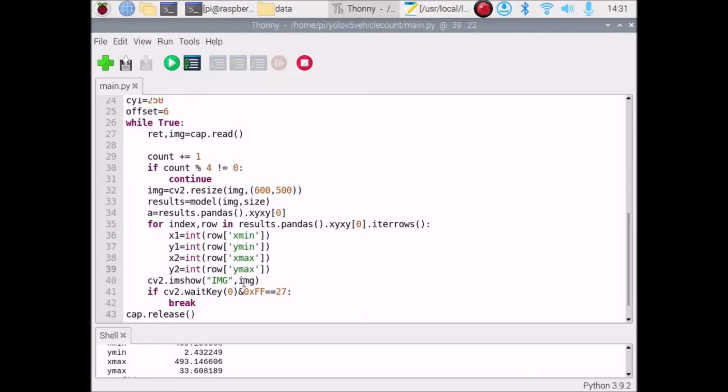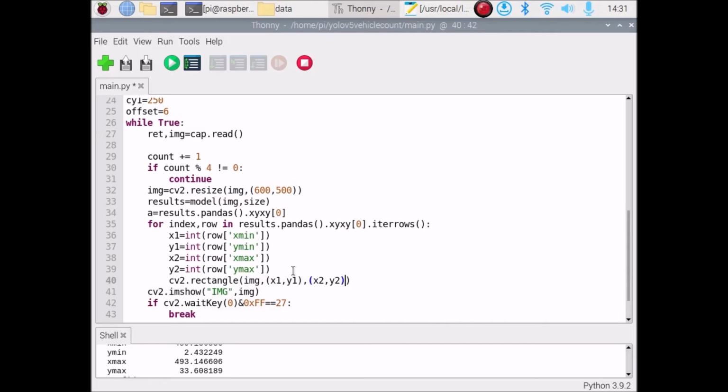Now what we want to do, we are going to simply draw the rectangle with these coordinates. So let's say cv2.rectangle, and we are going to pass our img, then x1, y1, and then x2 and y2.